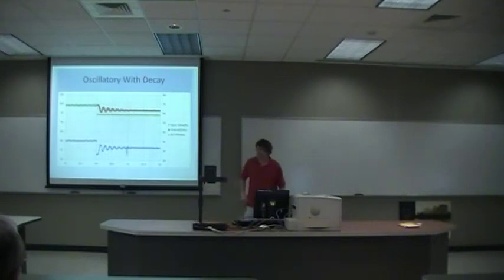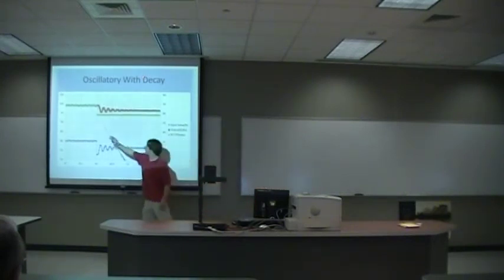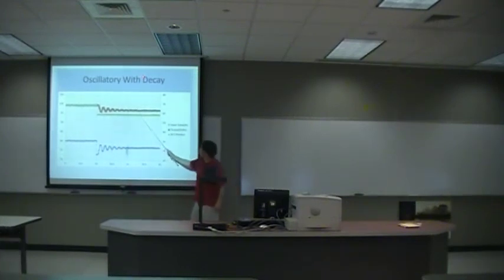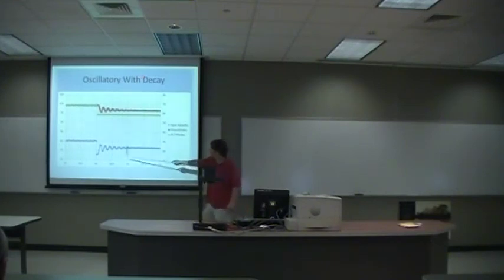There's also the oscillation with decay. This is the step down, just trying to jump down to this point right here. This is the input jump. And as you can see, there's still this offset. The oscillation slowly dies down. And this is the input right here of the system that also oscillates in the same manner.